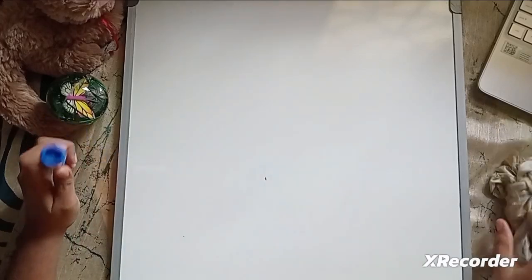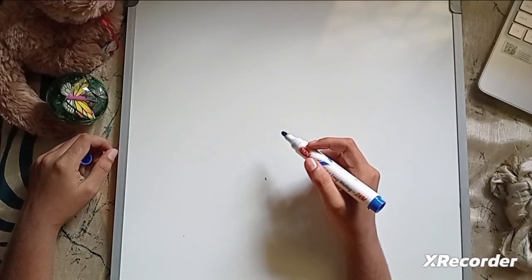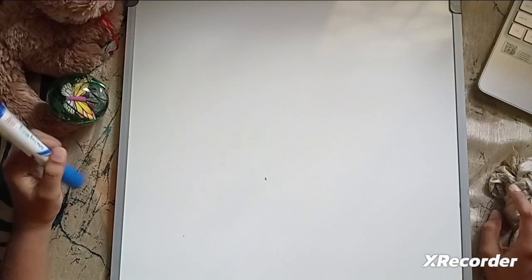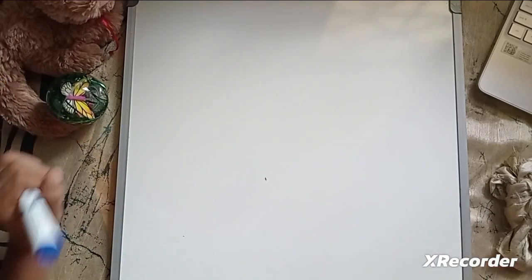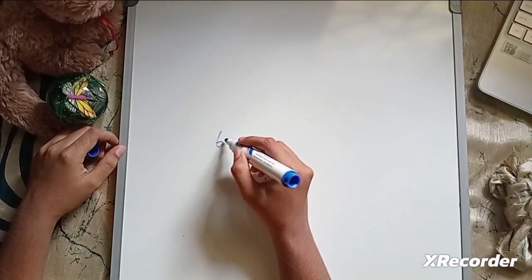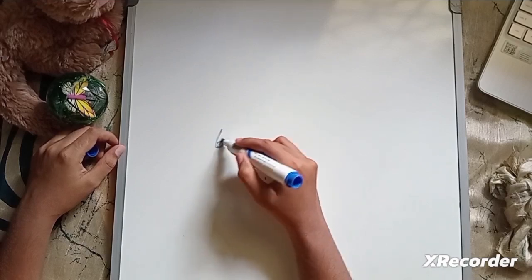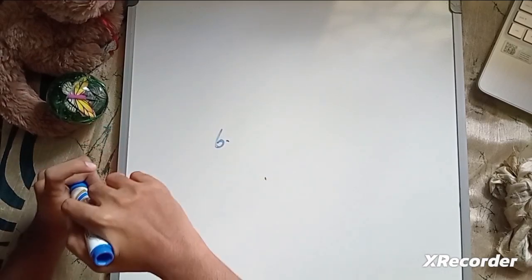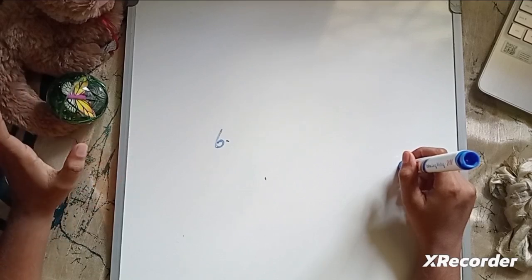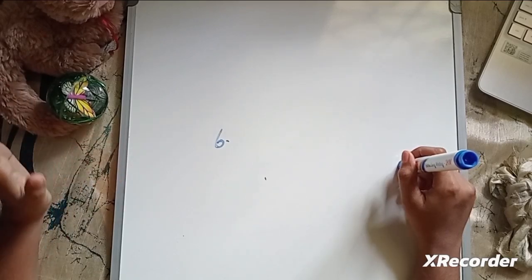Then the sixth question: the three ways in which the employees arrive at an institute are shown in the pie chart. What multiple of the number of employees who arrive by bus is the number of employees who arrive at the institute by train? Let's do this as question number 6. Here in the pie chart we use angles to represent the number.